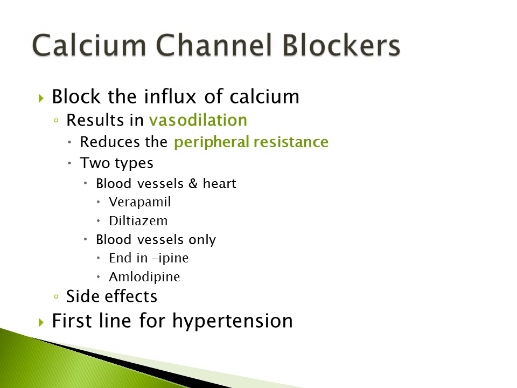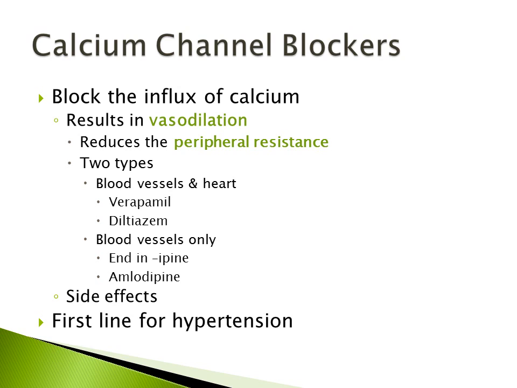The ones which act on the blood vessels only are easy to find because they all end in "-ipine," so like amlodipine is a common one, also known as Norvasc, that you will see. The side effects all stem from vasodilation, so they're known for causing a headache when first started, some facial flushing, hypotension, and reflex tachycardia.